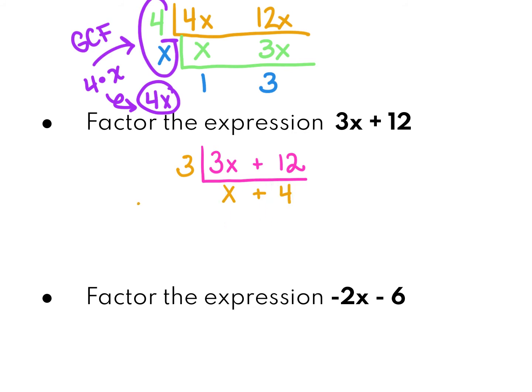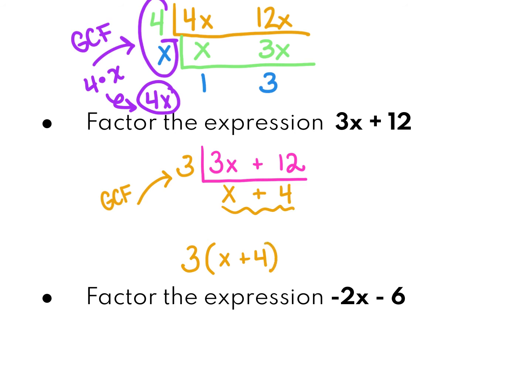This one was a little easier. This right here is my lonesome greatest common factor. There's nothing to multiply there when there's just one. Now watch what I'm going to do. I am going to write the greatest common factor on the outside of this, and in parentheses, I am going to put what's left over, x plus 4. So this came from right here, and that is my factored expression.